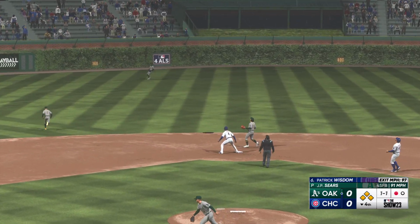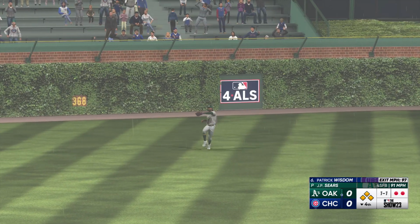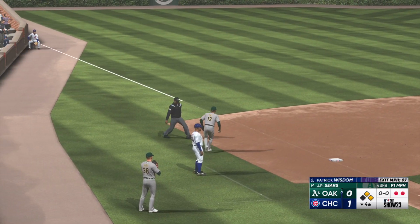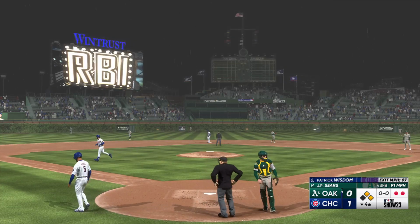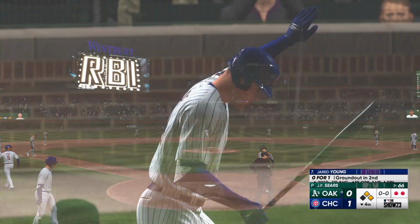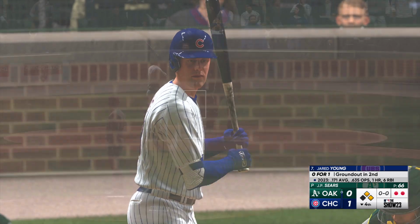This one in the air, center field. Makes the catch. Runner tags from third. A big run scores on the sac fly. And it's 1-0. No, this is a big at bat right here. Nice sac fly to give his team the lead in these late innings. So first and second with two outs. Jared Young, the next Cub to hit.